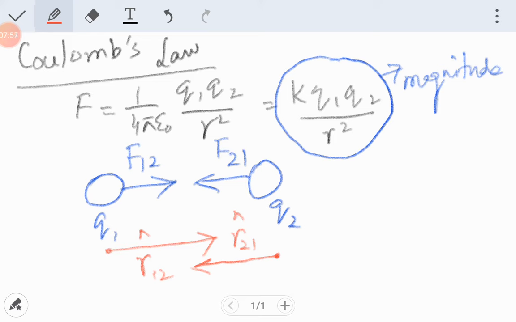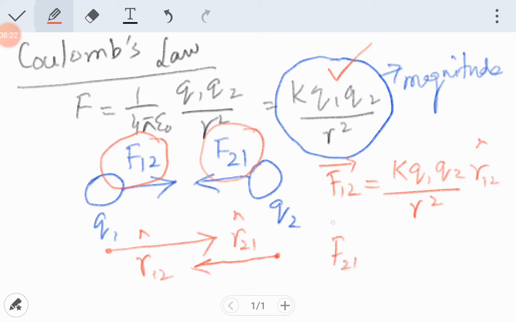So I say that this force F₁₂ vectorially is using this magnitude: K q1 q2 over r² times r̂₁₂ unit vector. Similarly, the force of charge 2 on charge 1, F₂₁, is K q1 q2 over r². The order in which q1 q2 are multiplying does not matter because of the commutative property of multiplication of scalars. So if it is q2 q1 or q1 q2, that doesn't matter. What matters is this unit vector r̂₂₁.